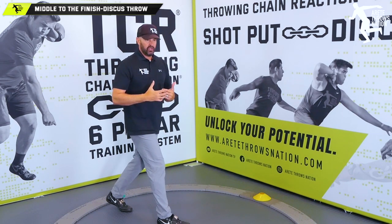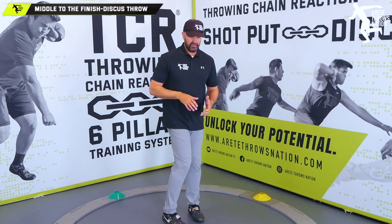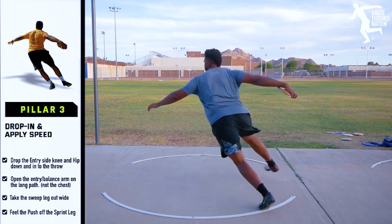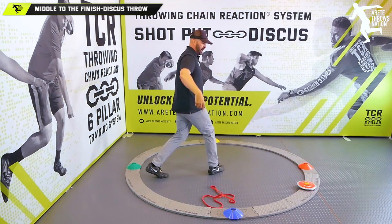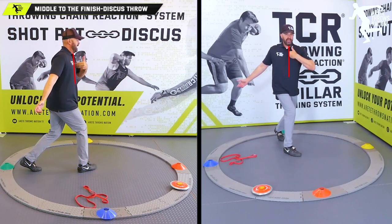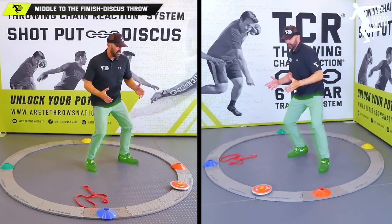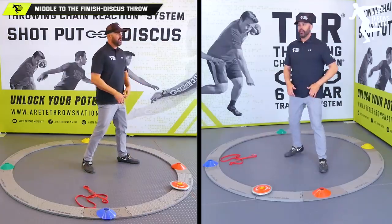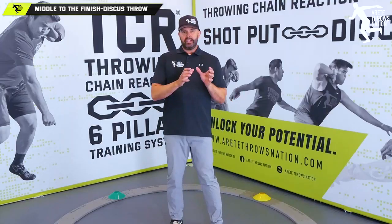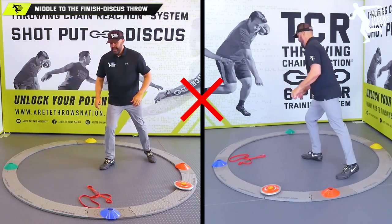Now we'll go through some basic drills. In our system, what we just covered is pillar five and six; moving through the middle in the air is pillar four. You'll see from this camera where my hips are and where my weight is. I'm going to squat and turn, push off this leg, go straight down and turn into the same position. Don't do drills that tell you to just 'put the foot down fast' — that's not how it works.